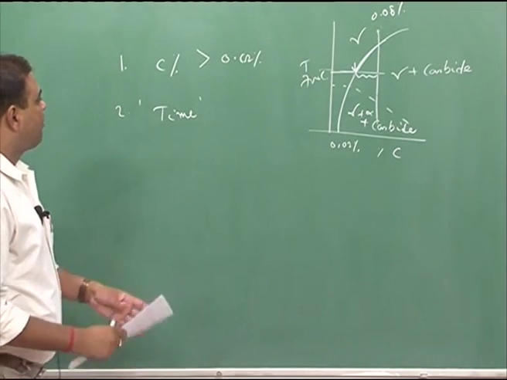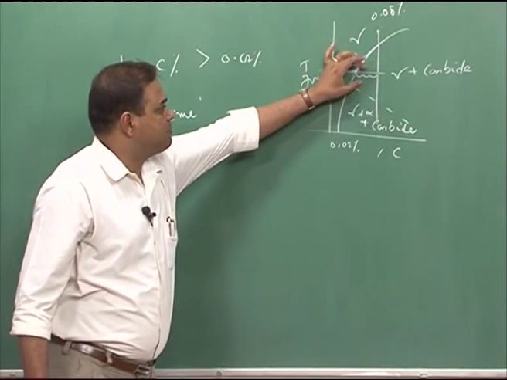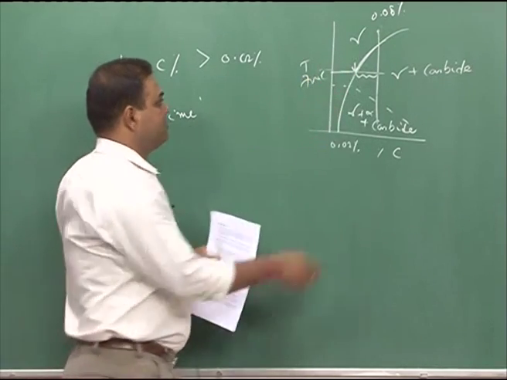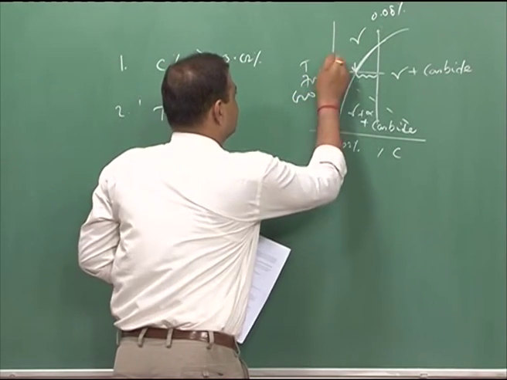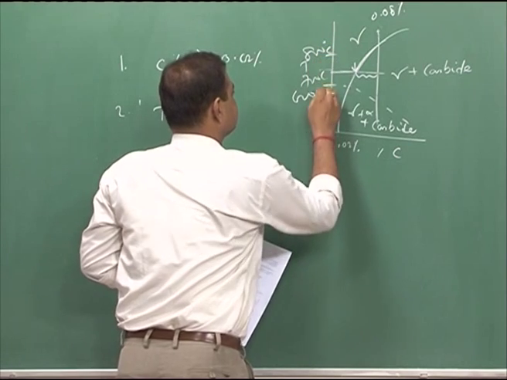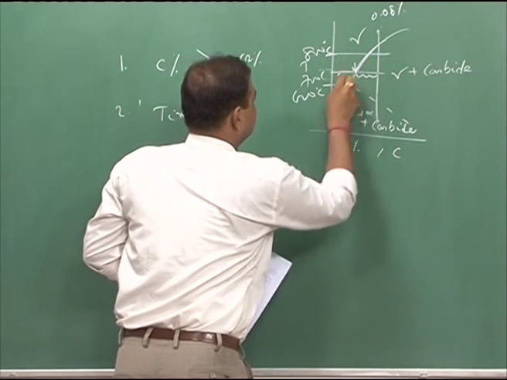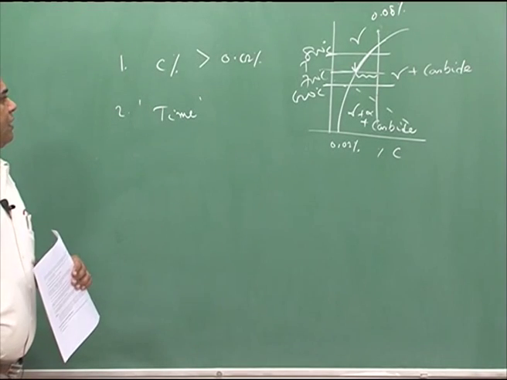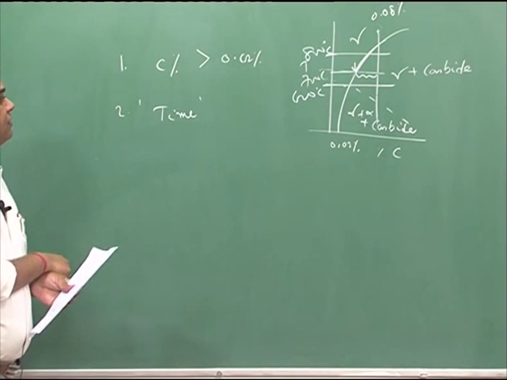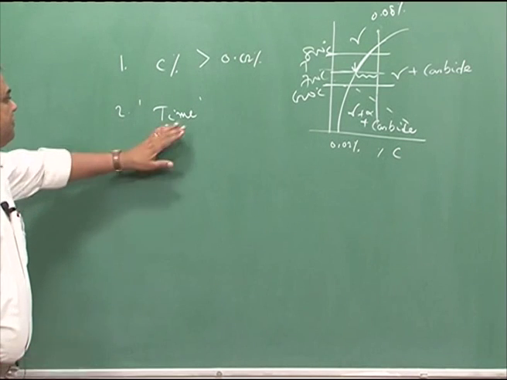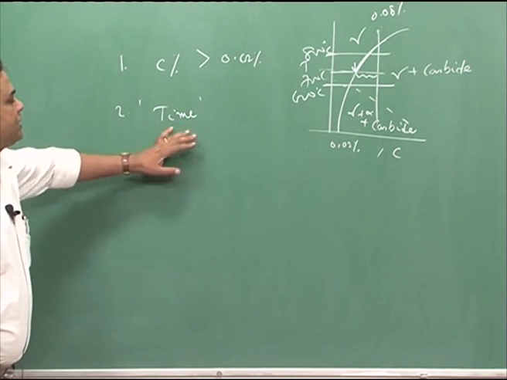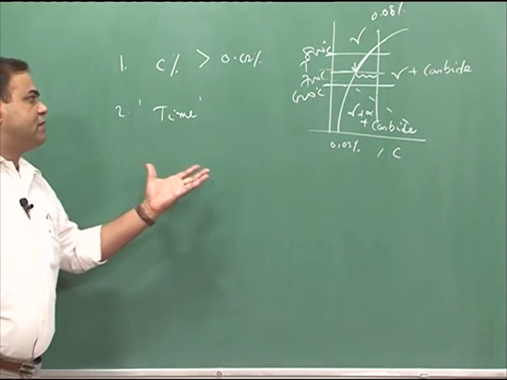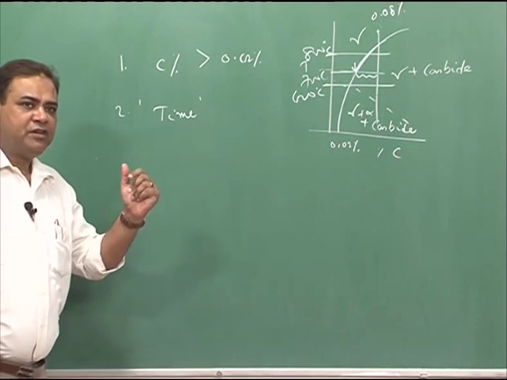The amount of time we spend in this temperature zone, around 600 to 800 degrees Celsius, would be a critical criterion, because if we spend a lot of time, then carbide precipitation would be possible, since there is time available for precipitation, nucleation and growth.